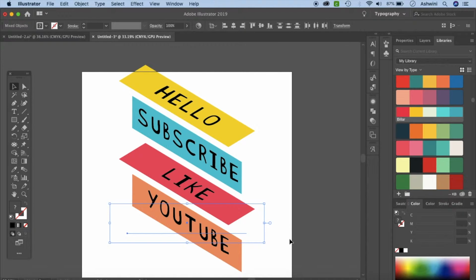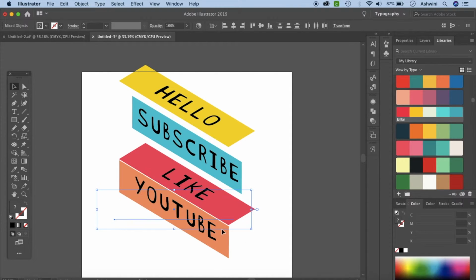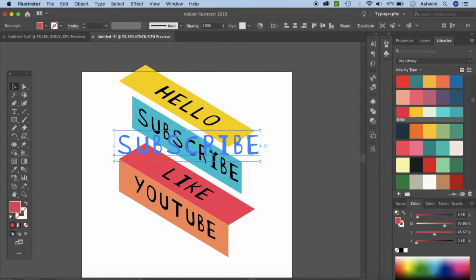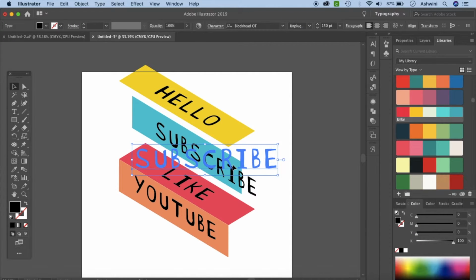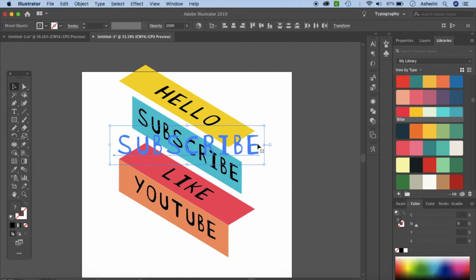Now we're going to go ahead and arrange them so that they are in perfect sync with each other. You can use your arrow keys to do that if they don't align well. It's a bit annoying to arrange things because, as you can see, you need to select the rectangle as well.